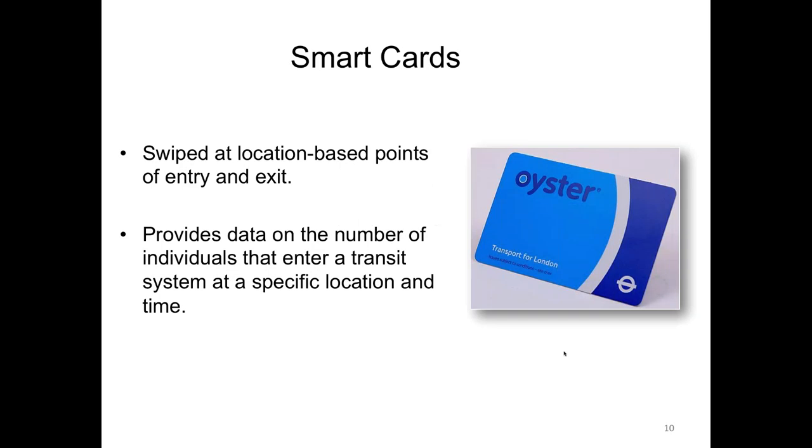So most of us are familiar with smart cards. Smart cards are seen as a really great way to capture more data about individuals in transportation networks. Here's an example from London, England, the Oyster card. People use these cards, they swipe them, you put multiple trips on the card, and you often have to swipe when you get into a system and when you get out of a system. Each of these cards has a unique ID, and so agencies can try to understand where people are getting on and off. They can construct a database of actual trips, not just where people are getting on and off, but how far they are actually traveling.